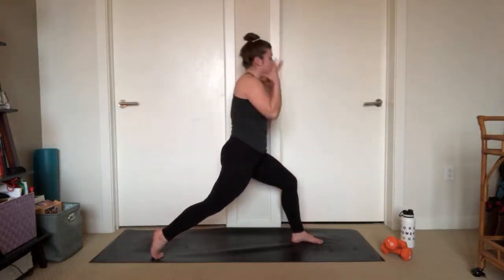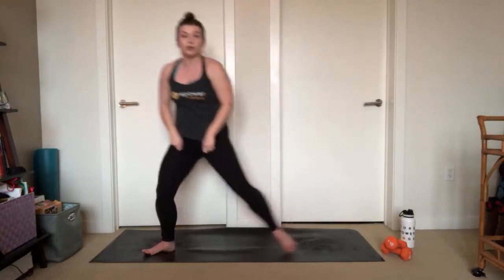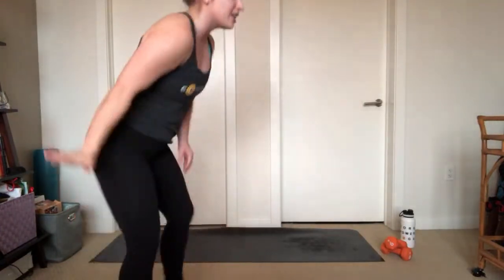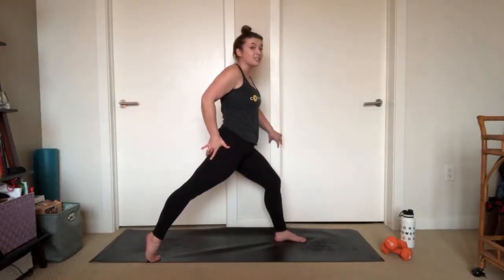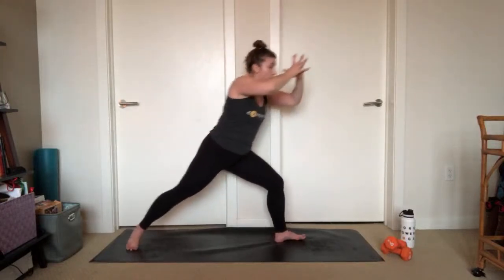Inhale, Crescent Lunge, sweep up. Pause here, breathe well. Good, hug in through your inner thighs. Pop up high to the ball mound of your back foot and then energetically press your hamstring, the back of your right leg, that muscle that we'll target later on in practice, towards the sky. Take a breath in. Exhale, warrior two, press down and open. So again, same engagement through your front leg to find that alignment.